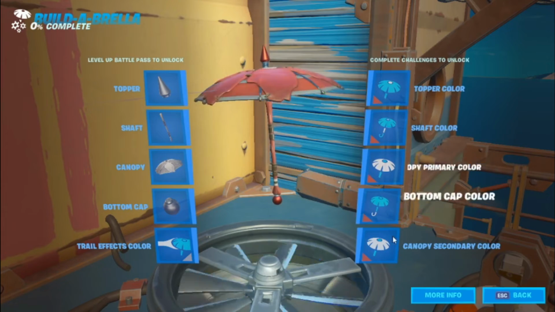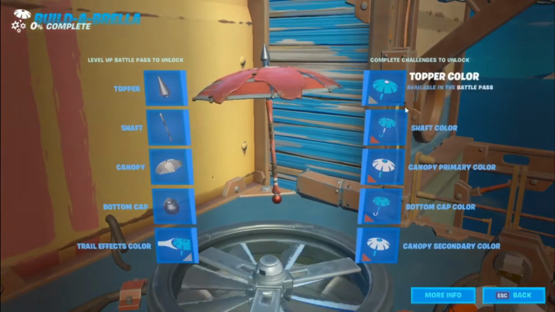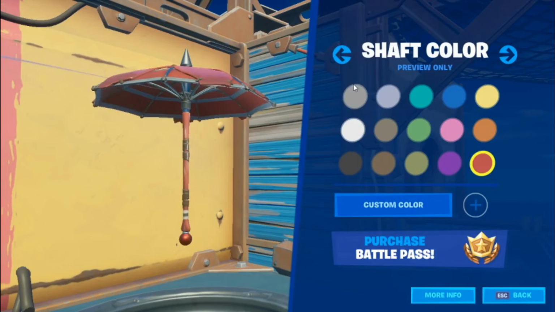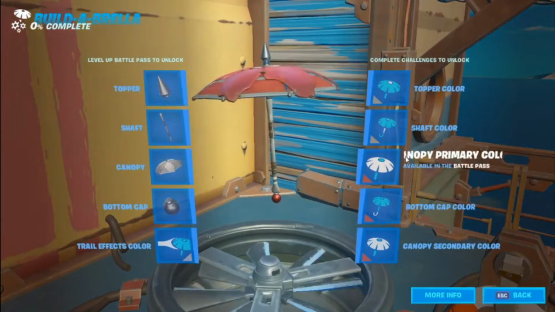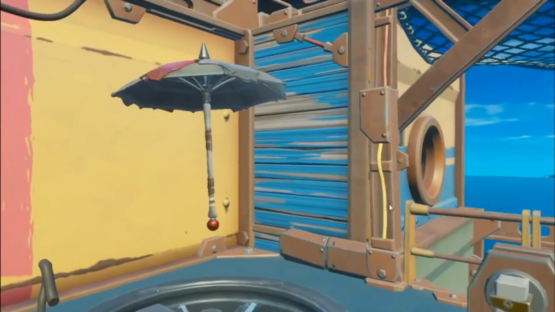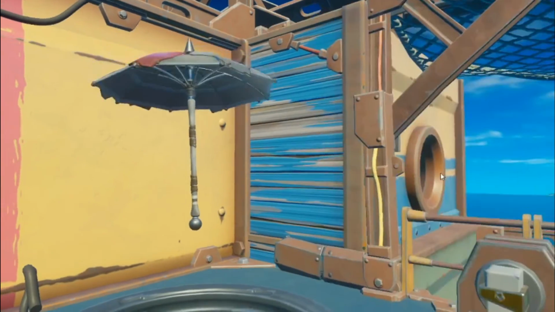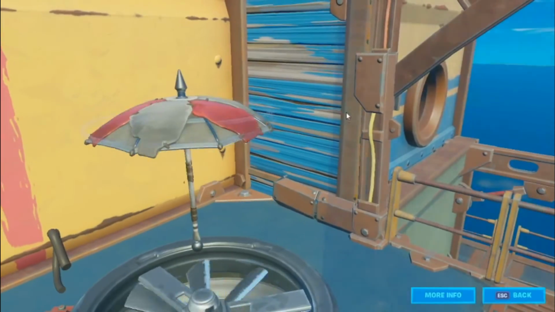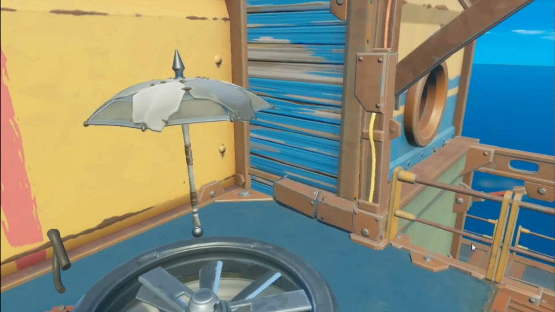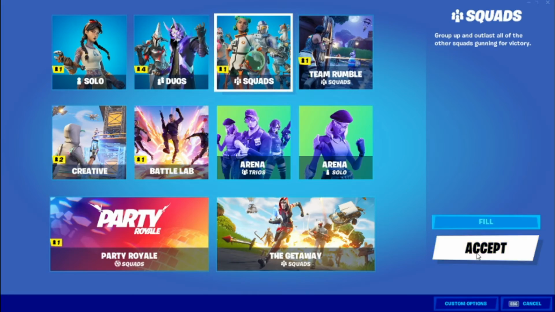After that, do the same thing for all the color thingies. So like that, like that, and like this. After that, what you guys gotta do is just back out, just go into change, go into squads, and just press accept.